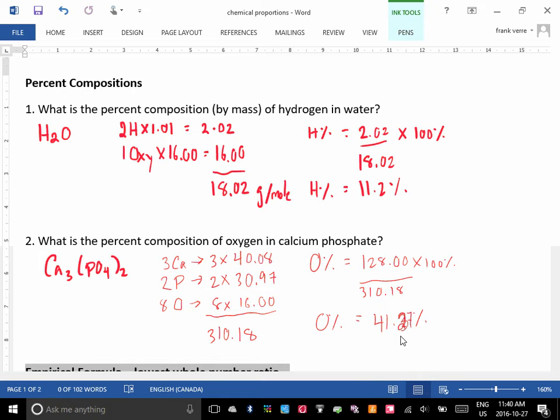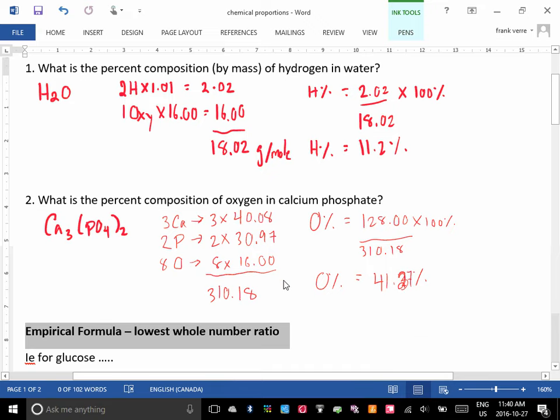Okay. So far. Now, you can see here that you have examples where you have a name. One of the skills you've learned is I give you a name, you give me the formula, right? Okay. That's called a molecular formula. So what would be the molecular formula for table salt? NaCl. What would it be for glucose?